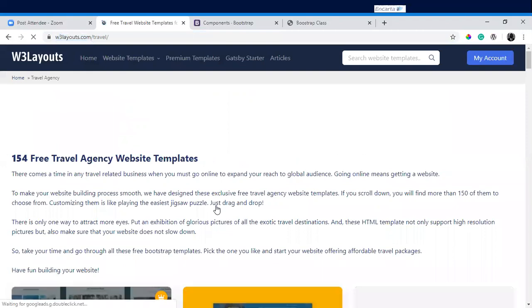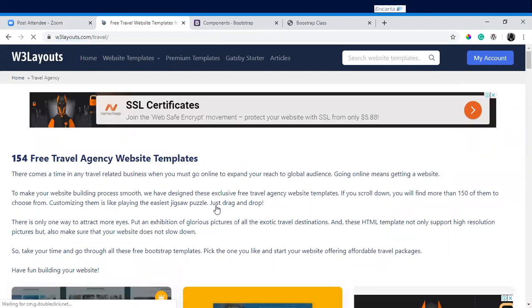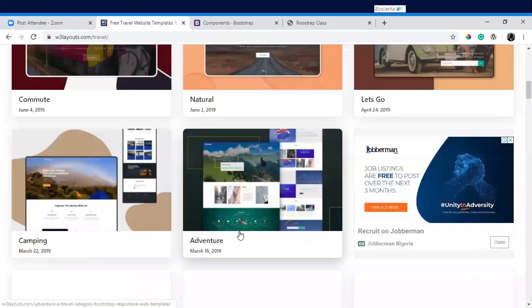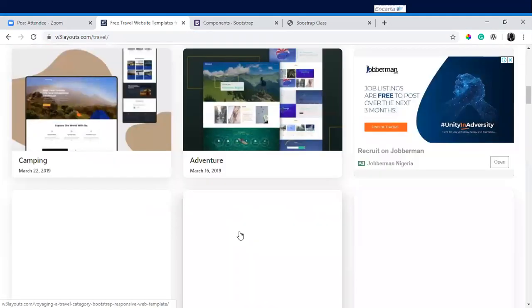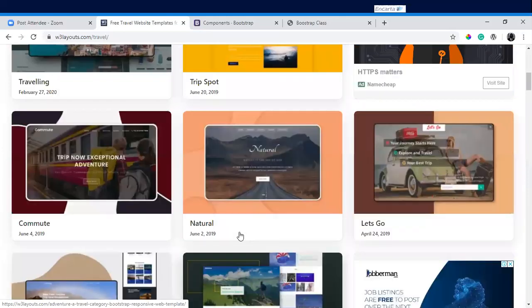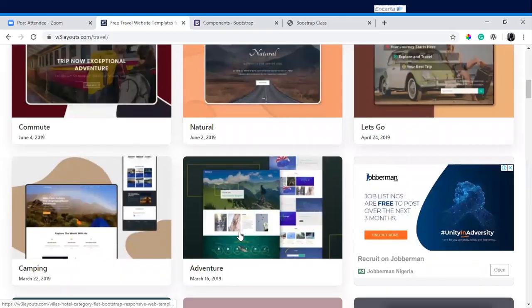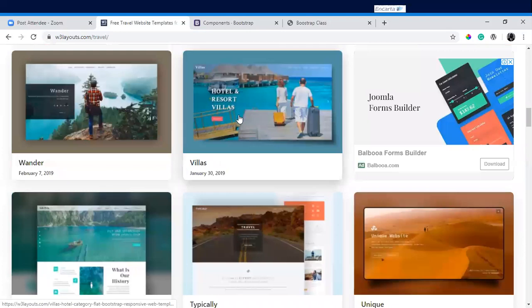Even me, as a professional, I use this website. For people that say, "Lou, I need a website. I beg, this, that." How much are you going to pay? I don't get past 50 or 60 or 80K. I'll just collect that one. Because when you need them, maybe you'll be ready for this time. I'll just come here, look for a website that meets my need in terms of that travel look and feel that I feel the client will like. Let's say this looks like something that I want.